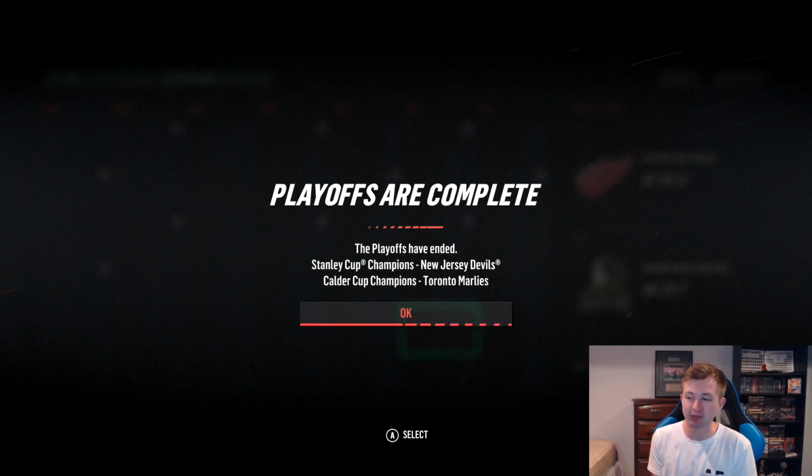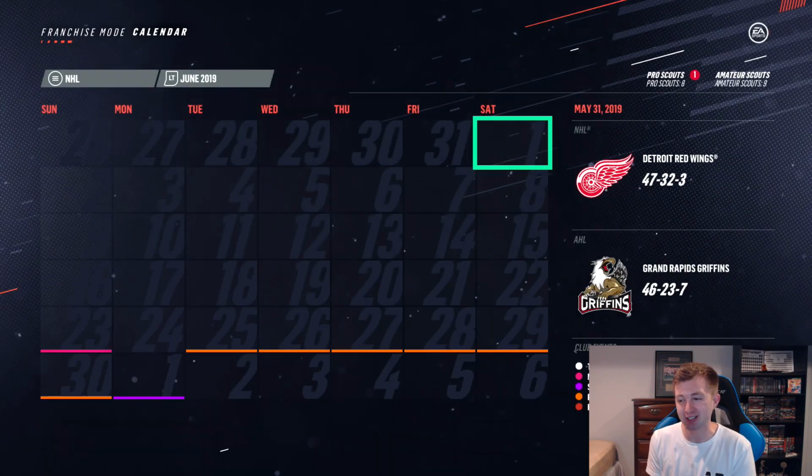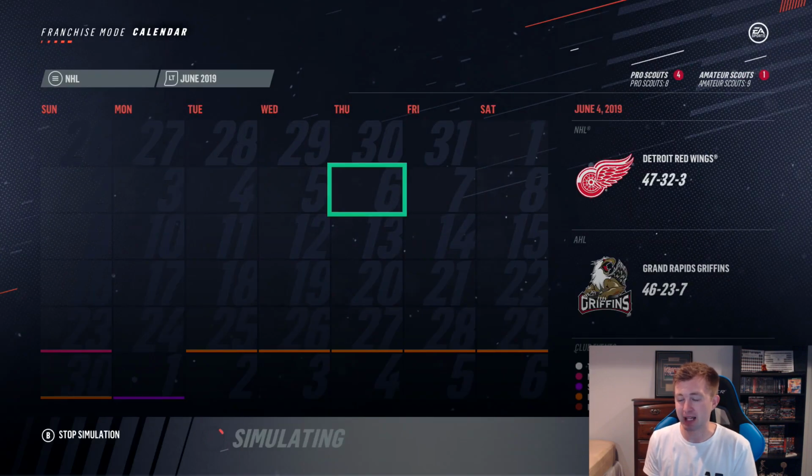I thought our team looked a lot better. I can't believe we got swept. So look at this, guys. The playoffs have ended. New Jersey Devils are the Stanley Cup champs. The Marlies, they're the Calder Cup champs. That's actually pretty funny. So they're winning back-to-back years.